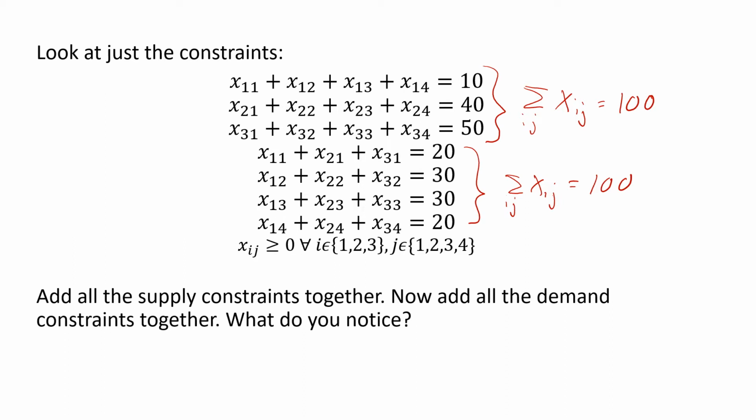In other words, you can take any one of those equations, drop it out of the constraints, and it won't make a difference. Because in this problem, if we take the three supply constraints, add them together, and subtract the first three demand constraints, what you are going to get is the last demand constraint. That's an extra one. It isn't adding any more information to the problem.